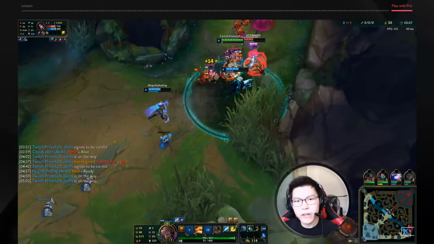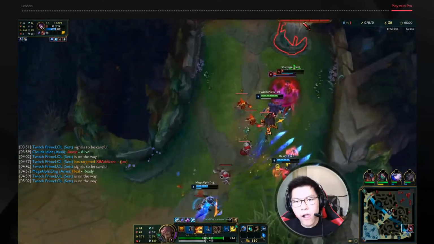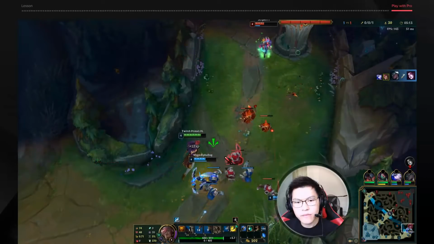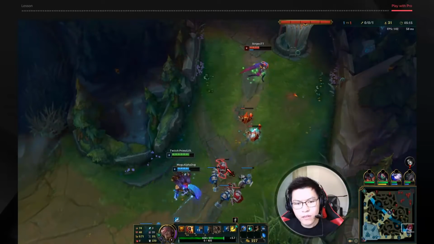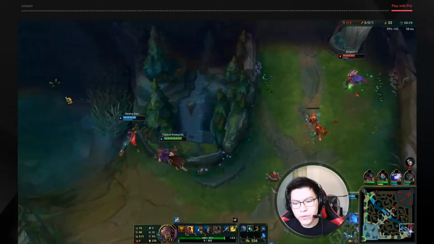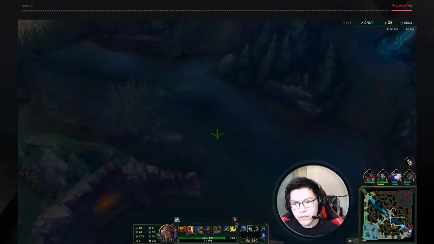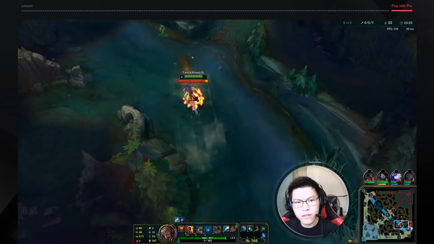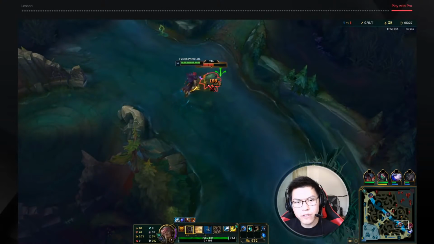Here we go for Morg. Nice. So we push in the wave. Then I'm gonna go for Scuttle Crab here. Auto, Q.